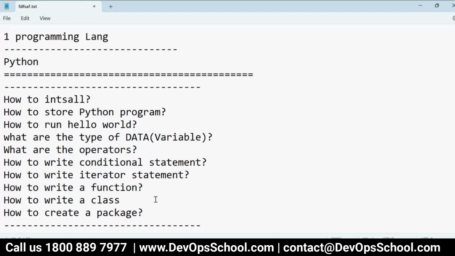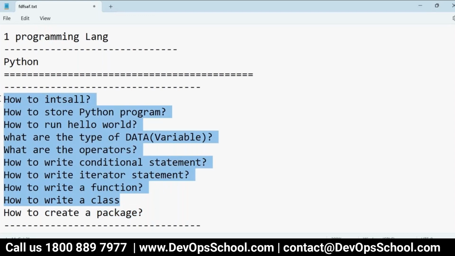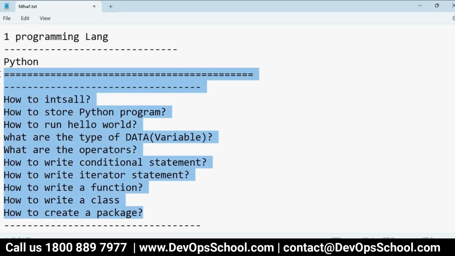And function we write to reuse the code. That means if you have one code you want to run 20 times, 100 times, you can reuse it. How to write a class, all that stuff I'll teach you in some time, and so on. So always keep these questions in mind and you will be able to finish the topic in one day only. Once you know these little things, and then you practice, you'll know more things.